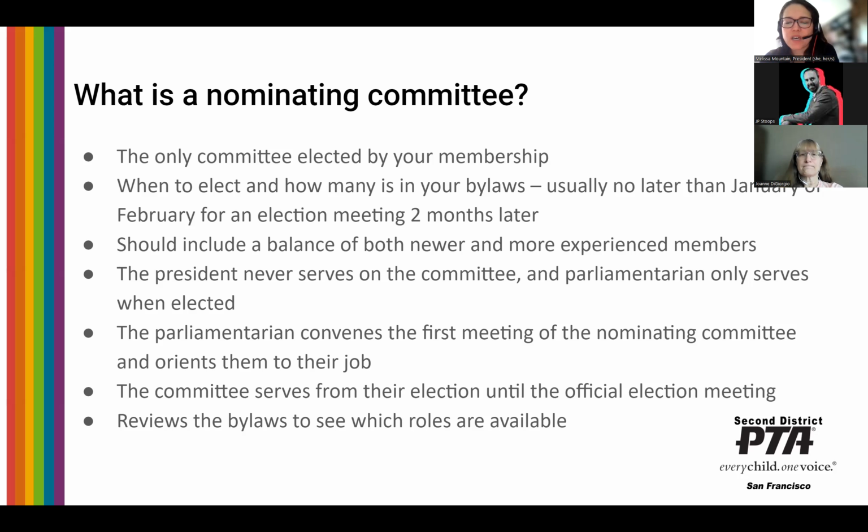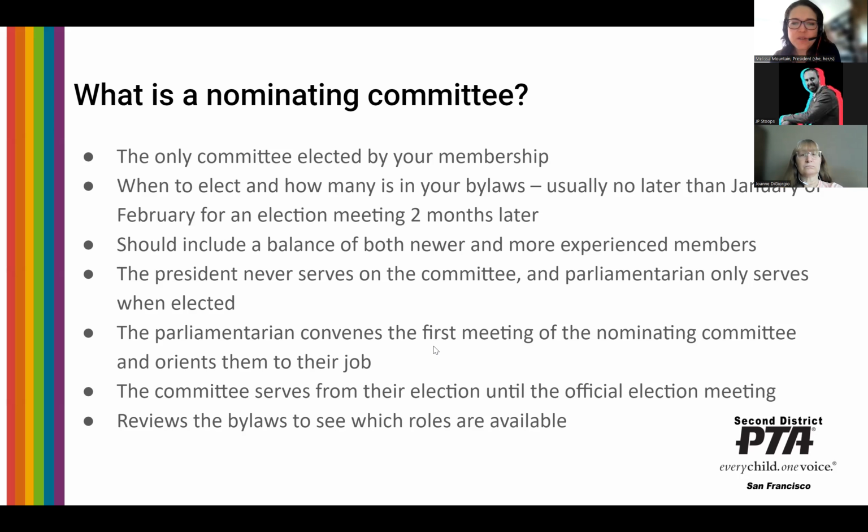The parliamentarian, a lot of people have the question, should the parliamentarian be a part of the nominating committee? They can be an elected member, but they are not automatically a member. Who is an automatic member is the principal. They can be an elected person on your nominating committee, but they always are at least an advisory person to the nominating committee. So the principal of the school should be somewhat involved or consulted on with that.